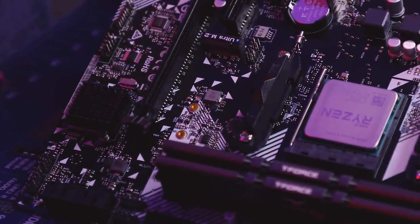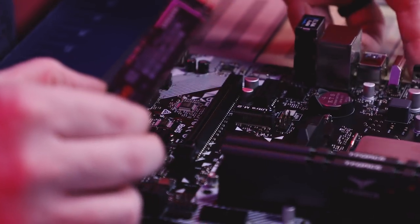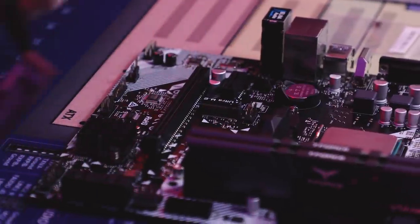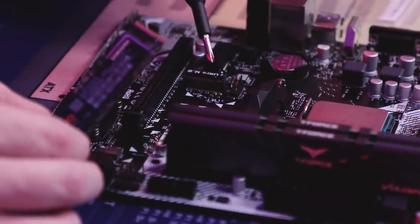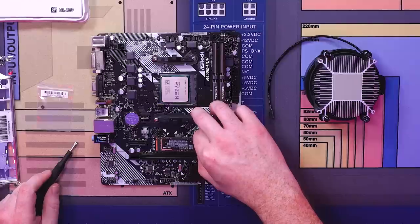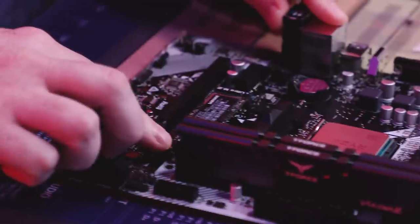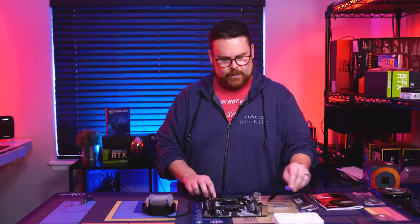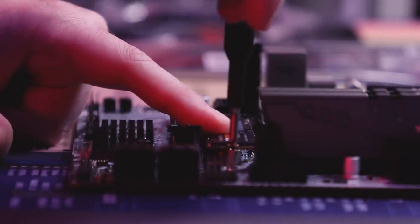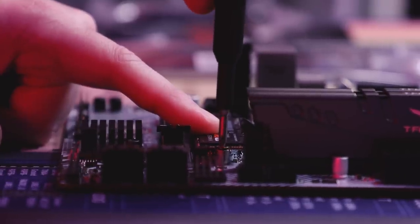The way this is going to work is you're going to take your little M.2, again, trying not to touch it on the top, holding it by the notch. Now right here, there's a little slot, and there's a little slot right here. You just want to line that up like so, push it in, and then you can see it's like a diving board, nice and bouncy. Then you're going to take your little tiny screw, put it right down like that, and screw it down. You just want to go until it stops. You don't want to push too hard, just till it stops, and then your M.2 is in.